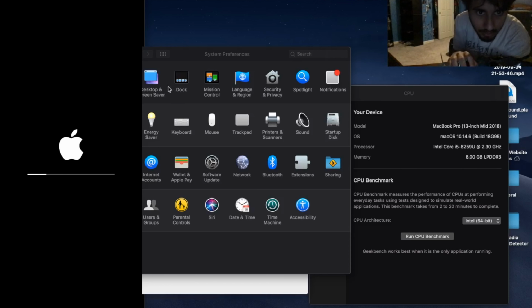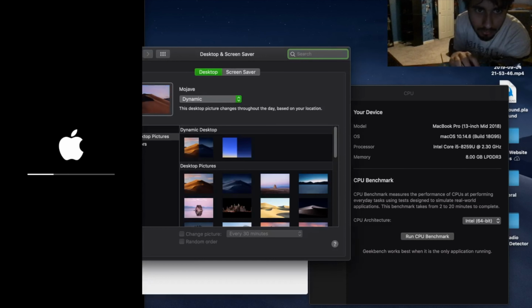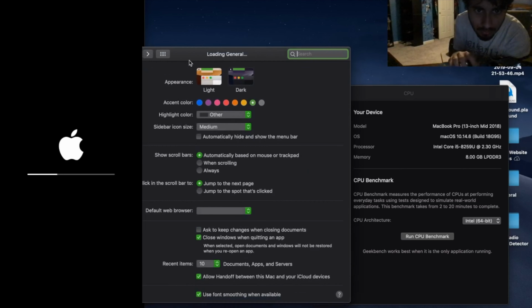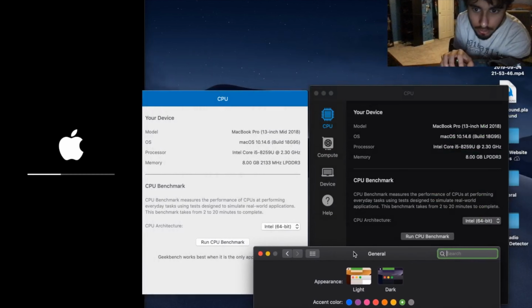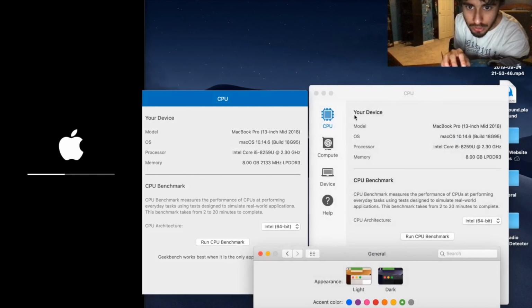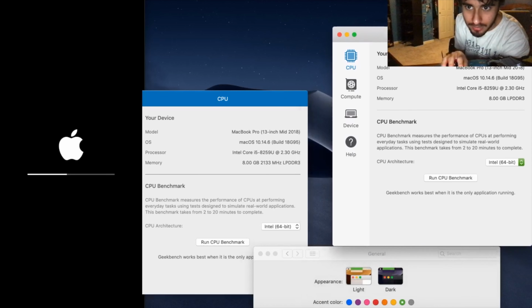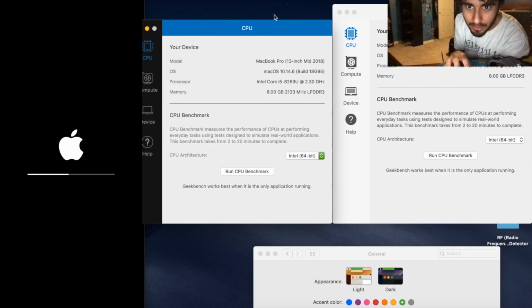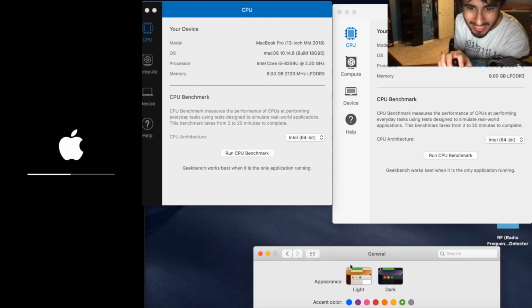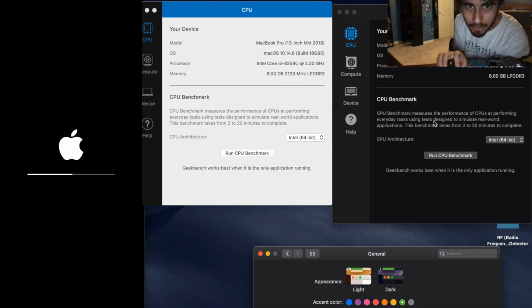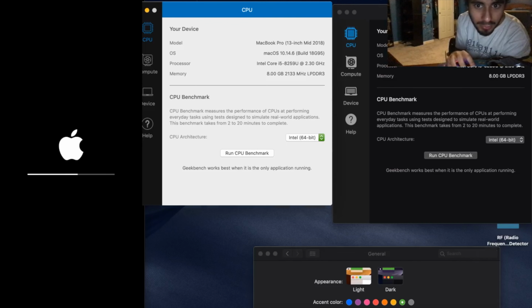But anyways, let's take a look here. Let's go to general here. If I show you guys this, if I go on light mode for macOS, it changes this to the light variant. And wow, I've not been on light mode in who knows how long. But then if I go back to dark mode, it changes back to dark mode. So it's pretty cool, honestly. I like it. But yes, that is the difference between those two here.